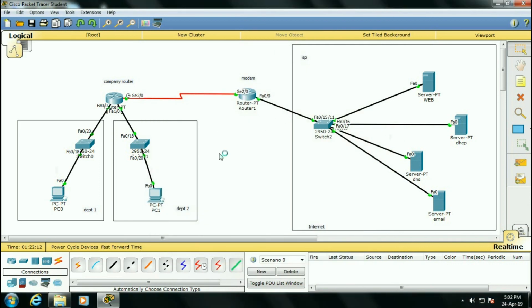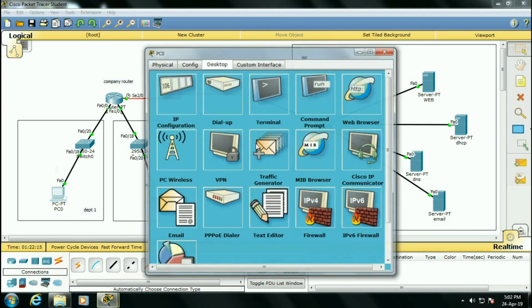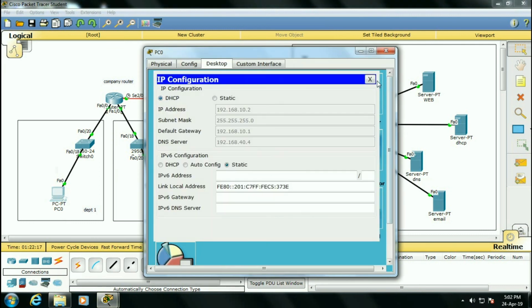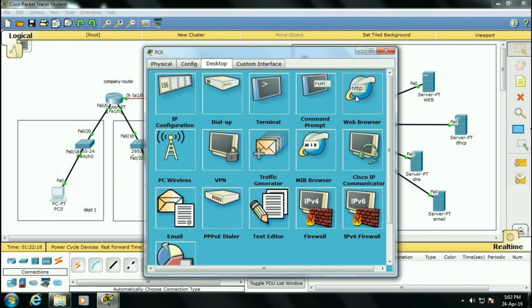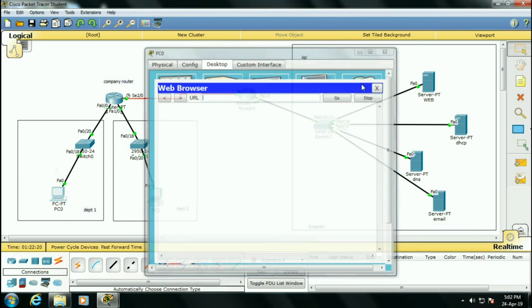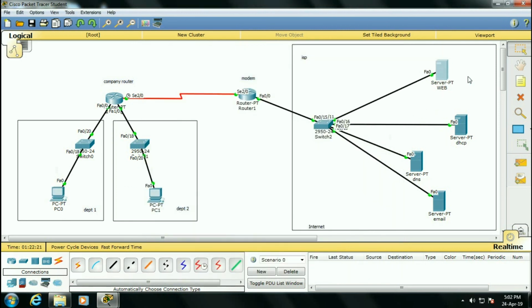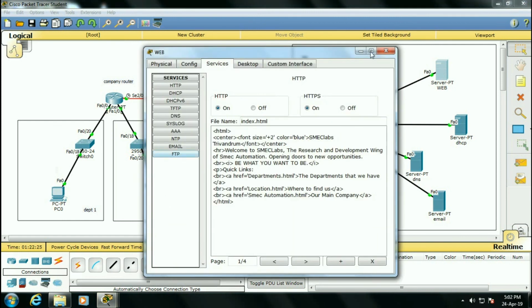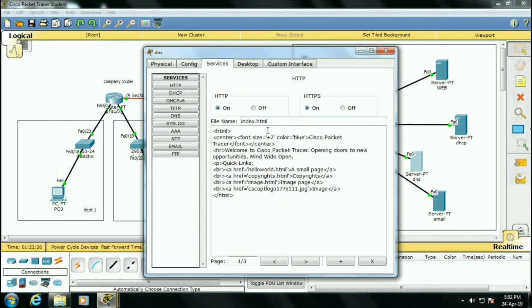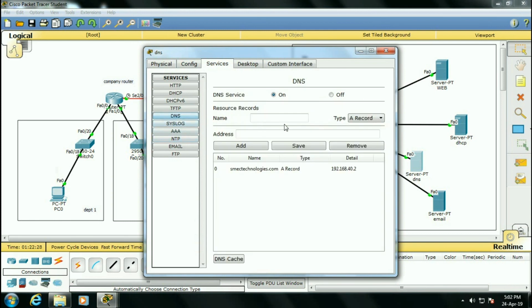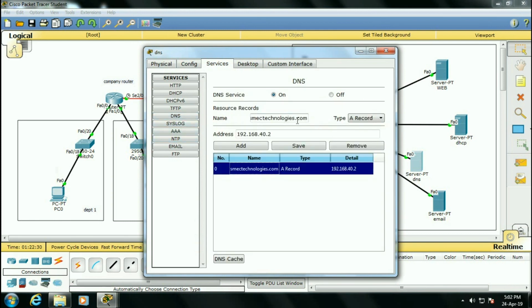Okay, so next we'll be checking whether our computers in department 1 and department 2 will be getting the website from our web server. The web server name, we have saved it as SMECTechnologies.com.